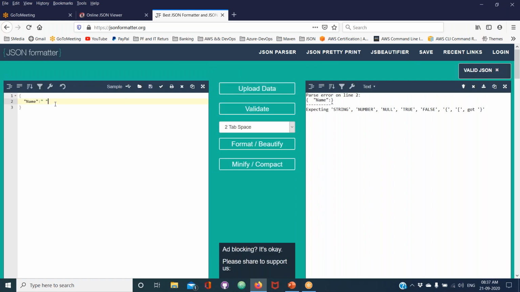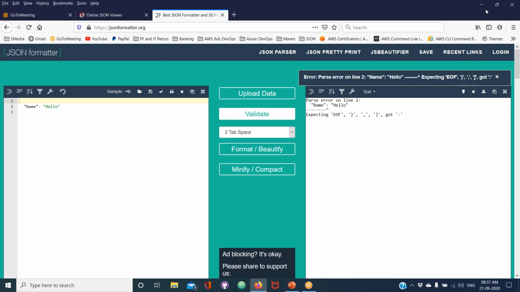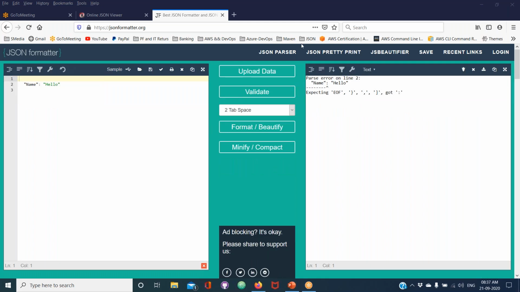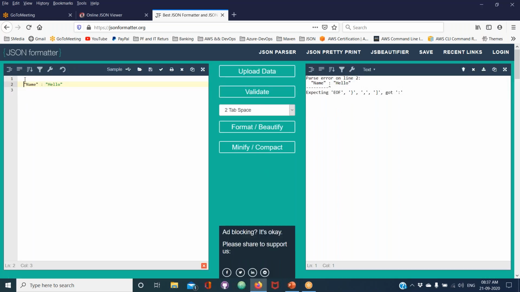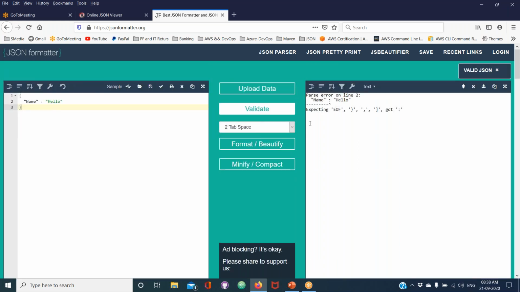Did I write any mistake in this? Give me a moment. Key value pair. Can you write anything here? This is how your day-to-day challenges will happen.